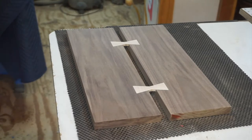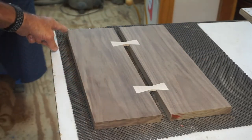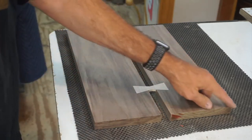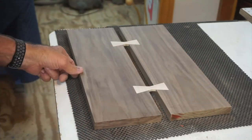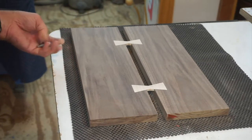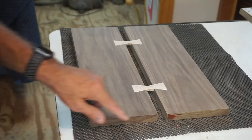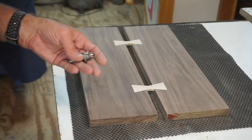Okay, I hand sanded all the edges. Haven't trimmed its length yet. I'm going to wait till I wrap this edge, the outer edge, in case it chips out, and then trim the length. I'm only going to need minimum off of the length, about a blade width. But I think on these outer edges, and I think I decided to just do the outer edges, not the ends, but we'll see how it looks with just the outer edges.